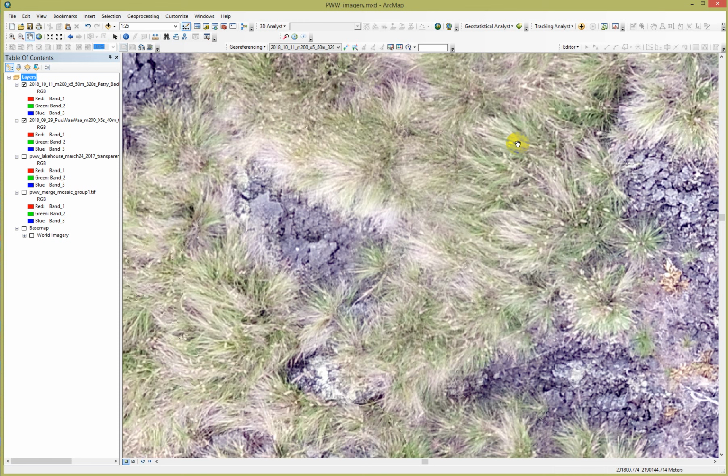One thing to note is that for this new image mosaic that he generated, we did not have out in the field those paper plates or even the ground control points from before. And so if you pan around and flick on or off these two different images, you'll see that in some places there's some slight offset, 30 centimeters, 40 centimeters, or so on. So that's something to be aware of. Depending on which imagery you do your analysis on, if you're getting some differences, that's one potential source of error, misregistration between those two images. Just something to keep in mind.